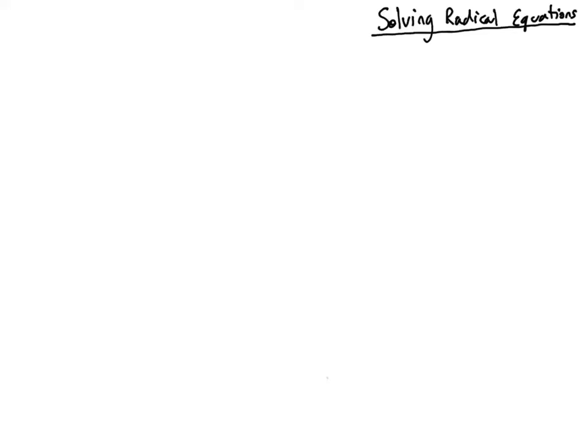Hey there, in this video we're going to learn how to solve radical equations. And in a mathematical context, this word radical refers to a root. So something like a square root or a cube root or a fourth root and so on. And in this video we'll focus mainly on just square roots, but these same methods will work for any type of general radical equation.